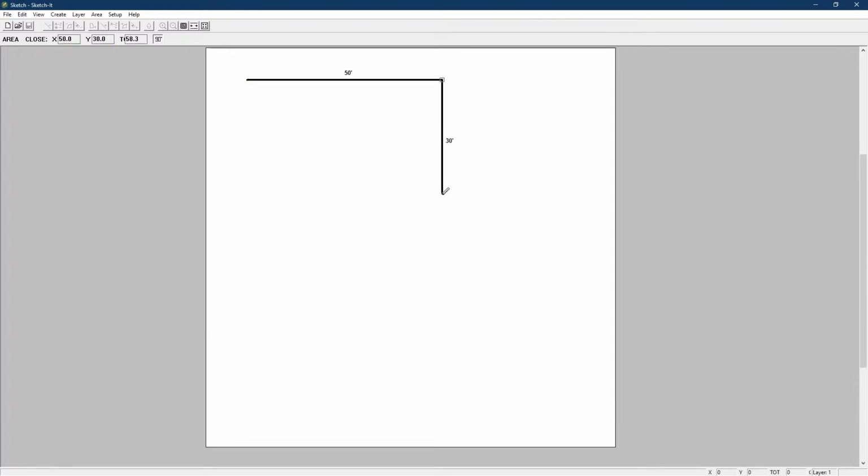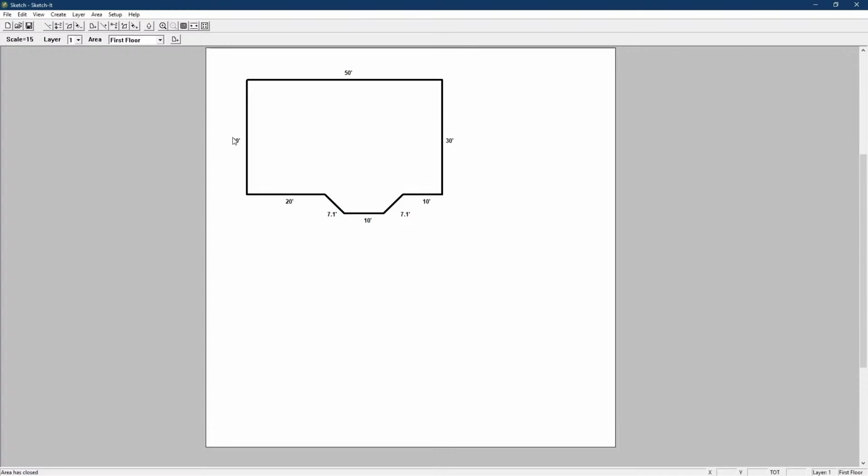Now to the front. And here we have a bay window. For the bay window, we'll come down 5 feet, but we won't hit Enter to lock it in just yet. Instead, we'll now go over 5 feet to create a 45-degree angle. Hit Enter once again to lock it in. Now 10 across. Then we'll reverse the process to complete the window. Once we get to the last corner, we can use the Control-C key combo to auto-close the area.